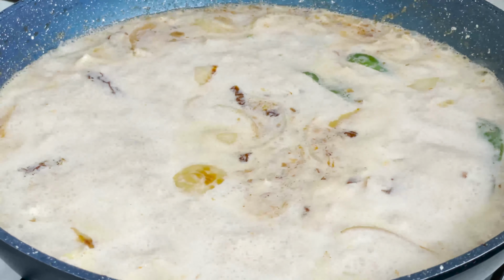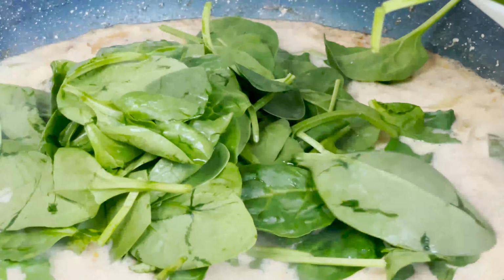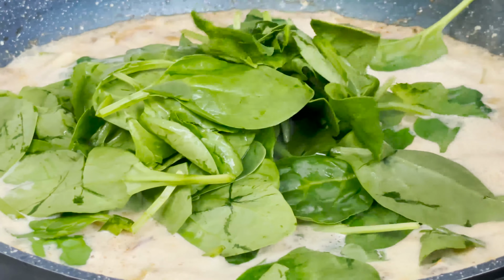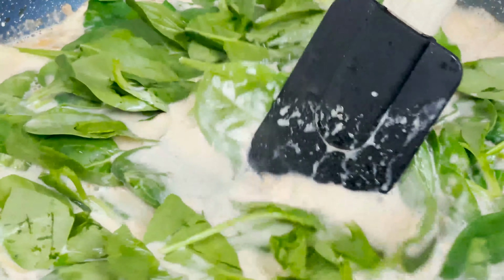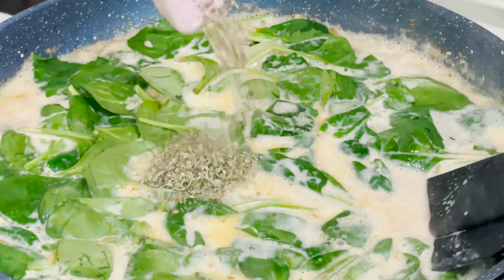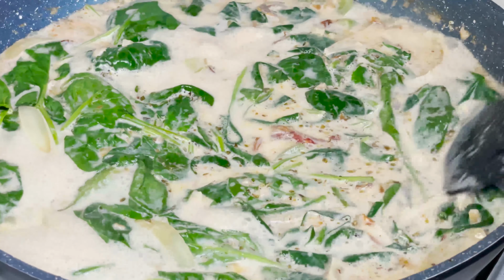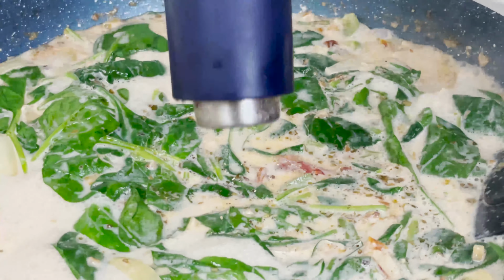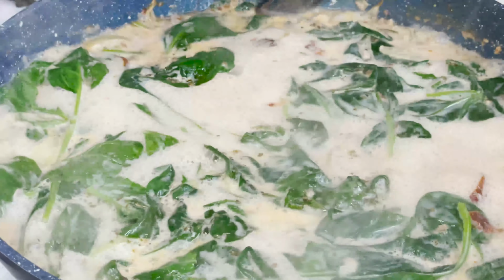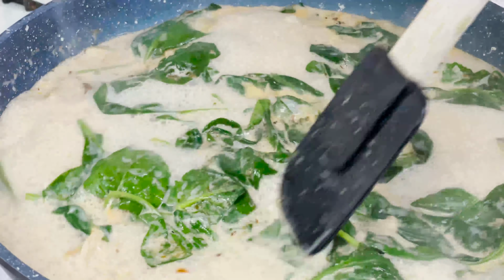Next, I'm going to add in the spinach leaves to it. It might look a lot at this point, but spinach definitely reduces a lot once it's cooked. Mix it well. Along with it, we'll add in the seasoning, some mixed herbs, and some salt, of course, according to taste, and some freshly crushed pepper. We'll cook this sauce for another 2 to 3 minutes till it thickens a bit more.